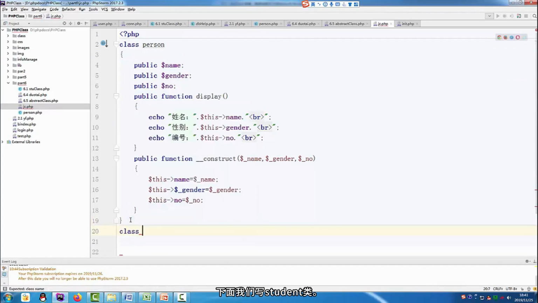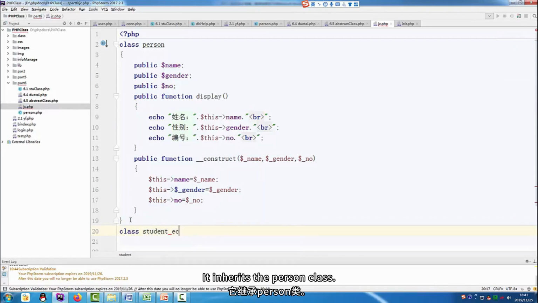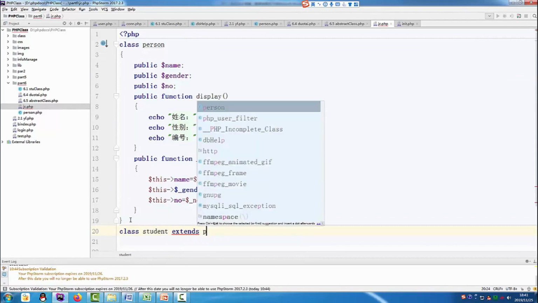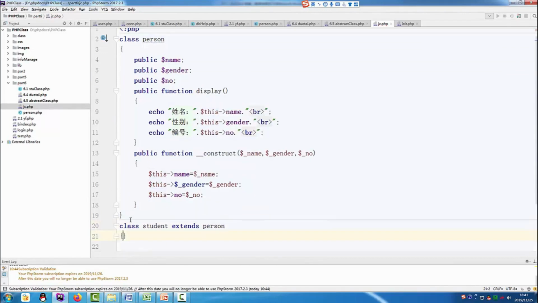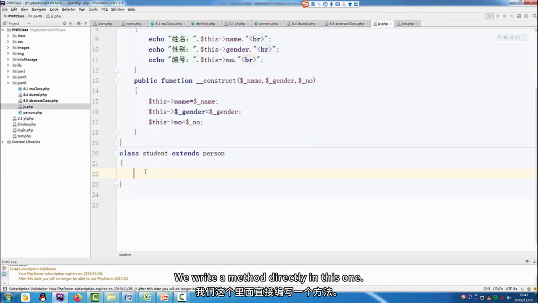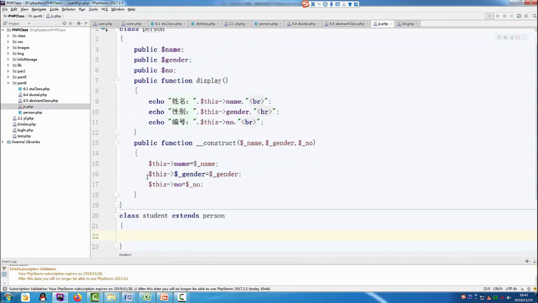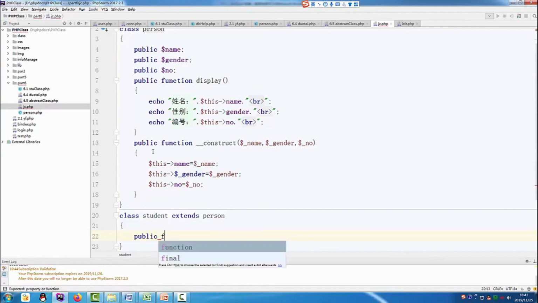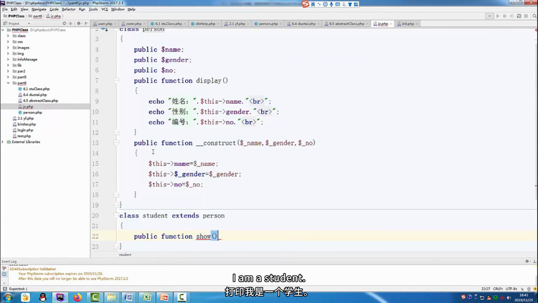Let's write the student class. It inherits the person class. We write a method directly in this one, the show method. I am a student.